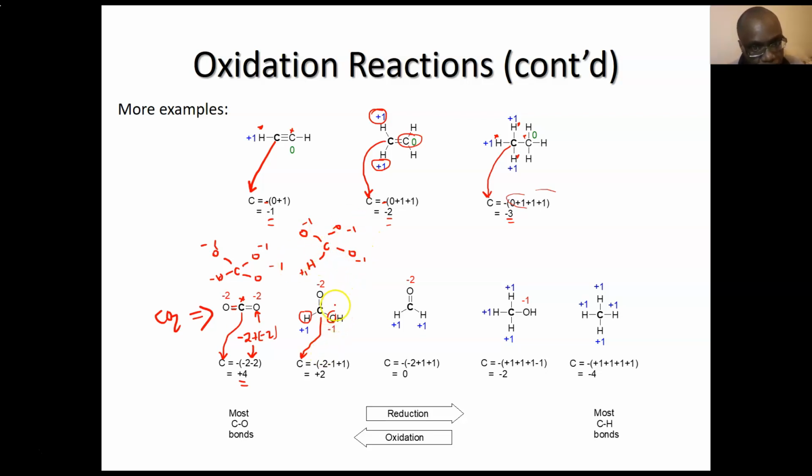So what we do here, you add what's outside, and then do the negative of that. So it's negative 1, negative 1, negative 1, plus 1. Alternatively, we say negative 2 plus negative 1 plus 1. Whichever way you do it, you're going to get the answer as negative 2 in here. The negative of negative 2 is plus 2.